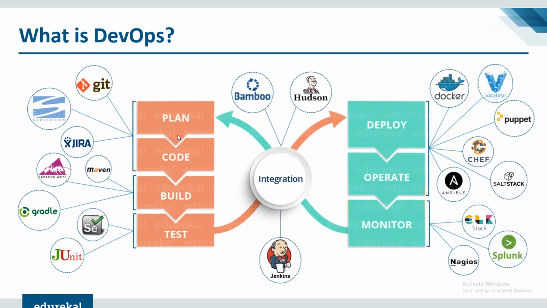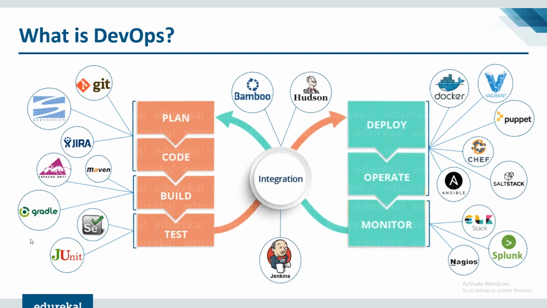Anand. Now once we have the code and maintain all the versions of the code, once the code is complete, we obviously need something to build that code, right? And for building purposes, again we have multiple tools. In the continuous building phase, we have tools like Maven, Apache, and Gradle. These tools are basically used for continuous building of the code, right?